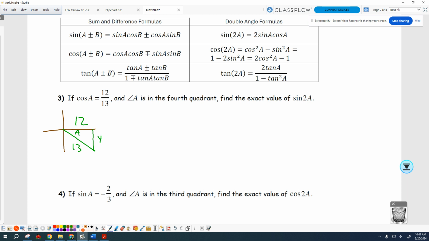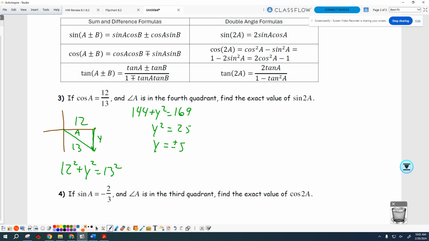Vitalis, what were you doing to solve that guy? So, I did 12 squared plus b squared equals 13 squared. Some of you are allergic to 13 squared. What is it? 169. So 144 plus y squared equals 169. And when you do the square root, it's positive or negative 5. Maya, which one am I going to take in this case? Am I taking the positive 5 or the negative 5? Negative 5.